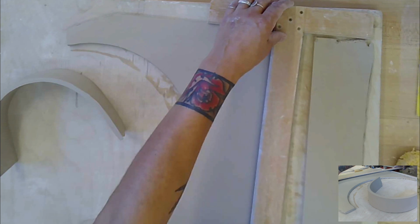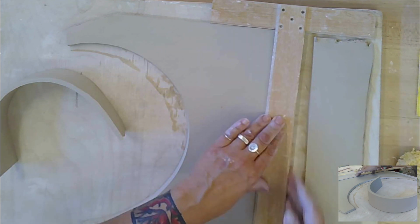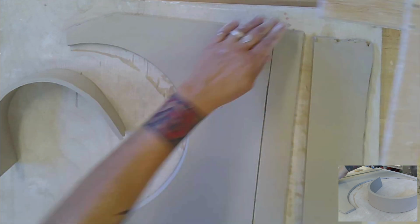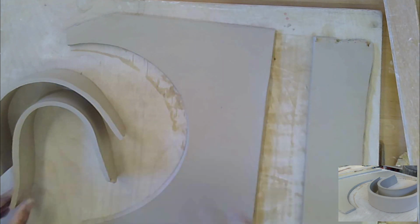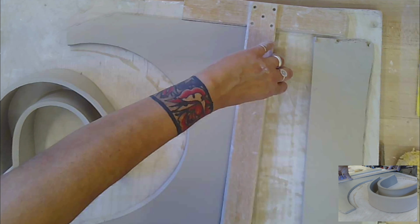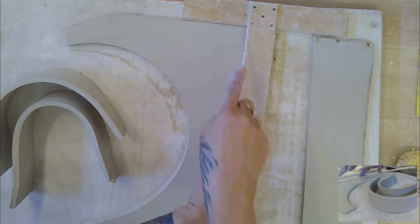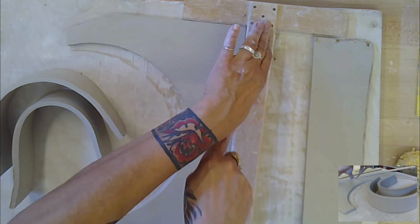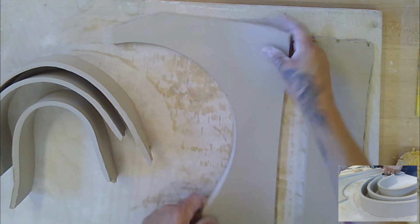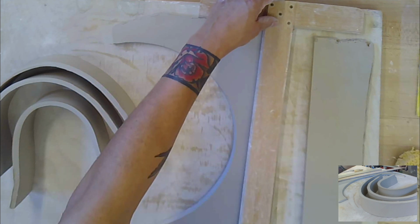I'm going to make some for the wall that's going to go around, and I'm going to make some for my shelves. There we go. It's good to just take care of all your strips so that you don't have to go back and straighten that guy out. You don't have to go back and cut more. Although, like I said, you might need more for your walls. I mean, for your shelves, excuse me. And I'm going to get one more out of here.